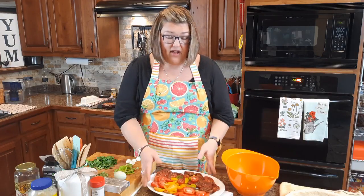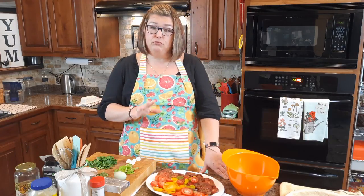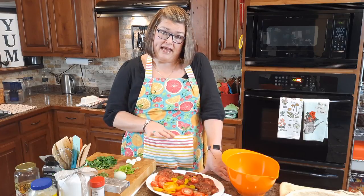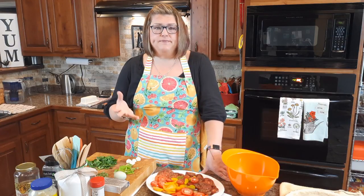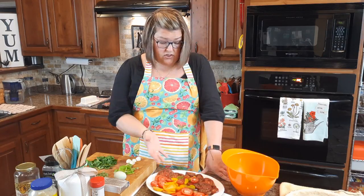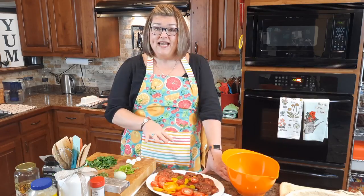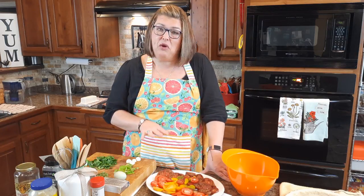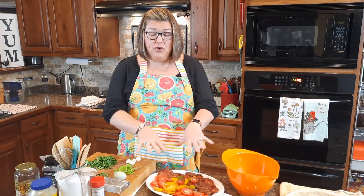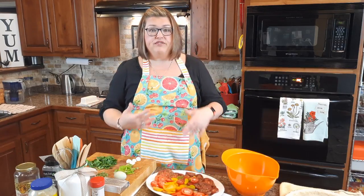Now, this pie requires a little thought, a little prep time, because I let these sit overnight. Because tomatoes, as a rule, are little balls of water. They've got so much water in them. And for my pie, while tomato is the main ingredient, I didn't want all that water in my pie because, well, it's going to make it soupy and gushy when we cook it. And I don't want that. So you have to work with it and deal with it and come up with a solution.